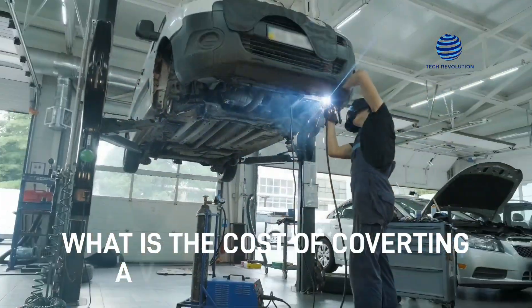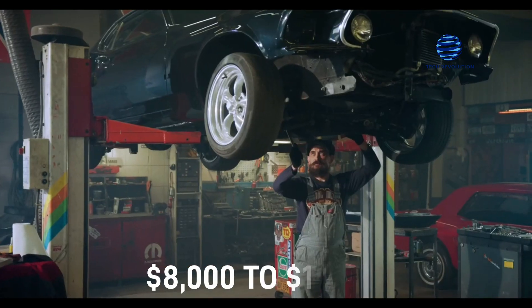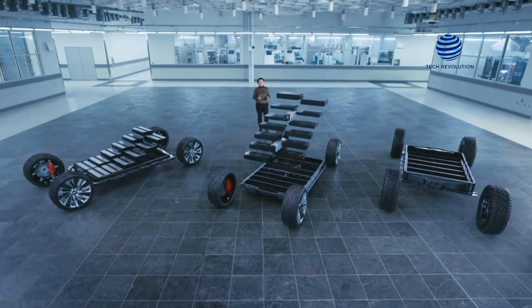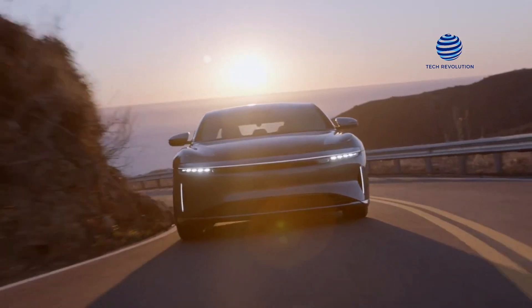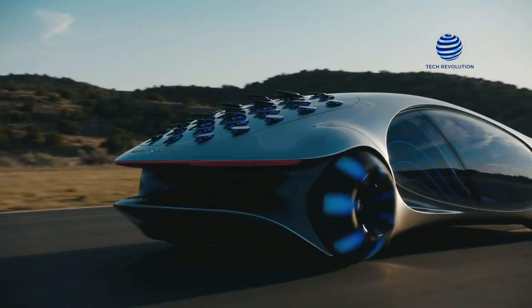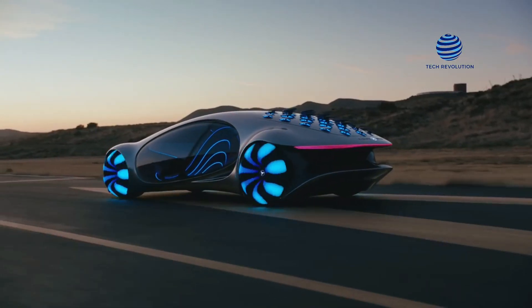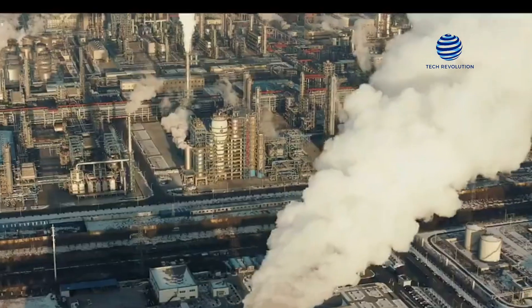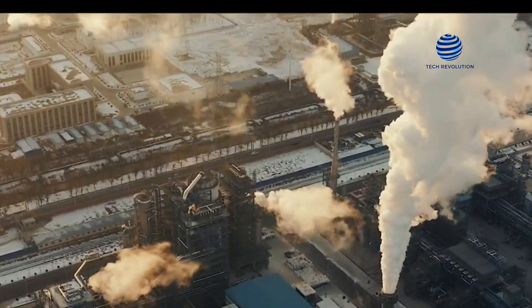The cost of converting a vehicle to electric can range anywhere from $8,000 to $12,000, not considering the cost of the donor vehicle. Typically, an electric vehicle's battery pack costs thousands of dollars. You can anticipate saving more money by driving an electric vehicle in exchange for this initial investment, because an electric car has fewer moving parts than a gas-powered vehicle — it is less prone to wear and tear and breakdowns, and requires less regular maintenance, such as oil changes and gasket replacement. Moreover, local governments such as France are increasingly adopting steps to reduce CO2 emissions within cities, increasing demand for electric vehicles.